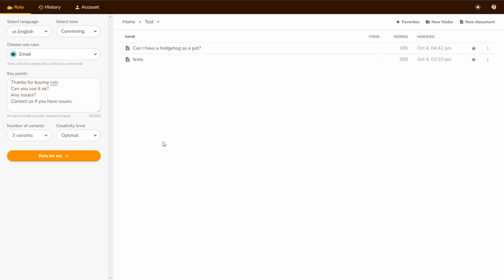Anyway, without further ado, you can see on the left side here that I have this email use case already. The idea is you just have to enter the key points of the email. You can choose how many variants, and you can choose the creativity levels. If you want it to be very factual, you go for none. If you want it to be a bit more creative but less factual, you can go for high or medium or whatever you like. I'm going to go for medium. The idea is you just have the bullet points of the things you want in the email, and then it will help generate the full email. So it's obviously a lot faster than writing the whole email yourself.